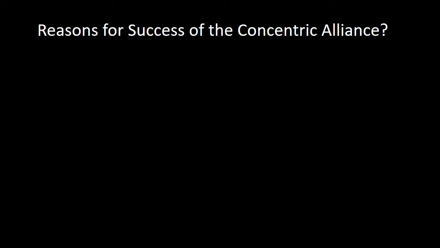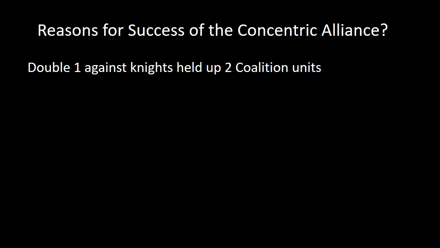So, what were the reasons for success of the Concentric Alliance? Well, I think there's 3 things. First of all, the double one, particularly against the knights on the north there, held up 2 alliance units for a turn and allowed the Concentric Alliance to move the Abyssal Riders south, and that was a huge bonus.